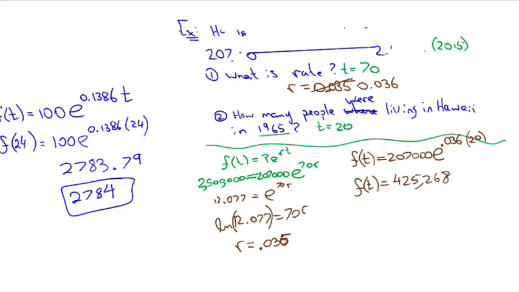So this works really well for, actually it works better for bacteria than it does for the human population. But there's a problem with it. There's a, what do you call it? Paradox. Very dangerous paradox. If you have a population that starts off with this population and it grows exponentially, as time goes off to infinity, what's happening to this population? It's increasing forever. Forever, to infinity. Right. It's impossible for a population to go towards infinity.